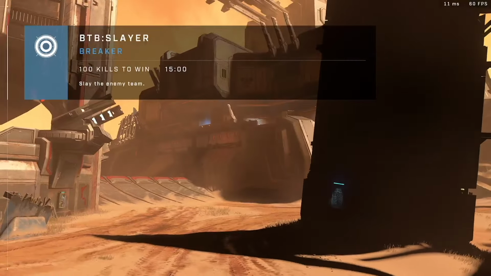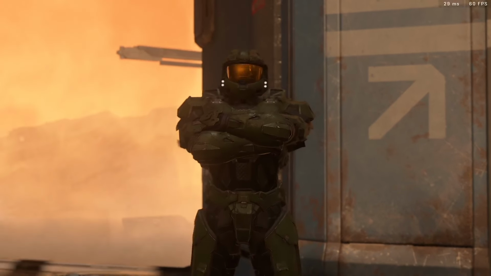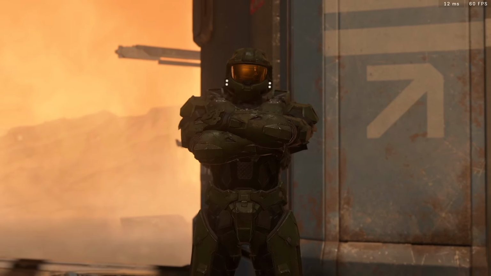Slayer. Other spawn, hard right side push. When you spawn on the other side with the ravine behind you, it's not a solid back.